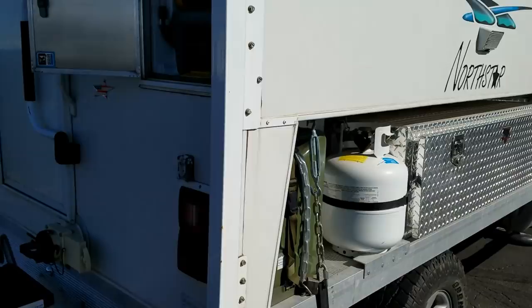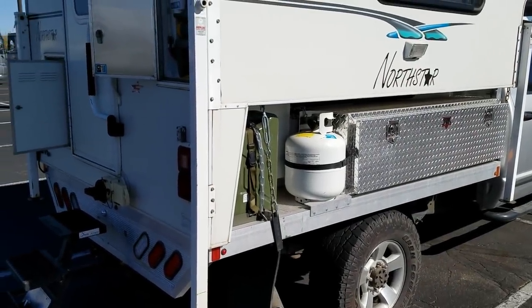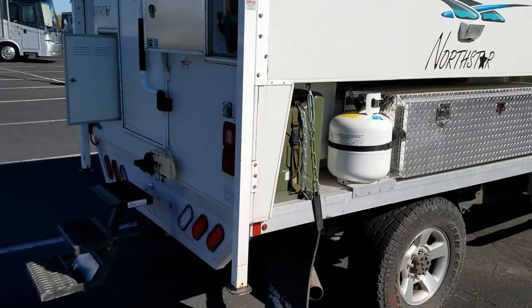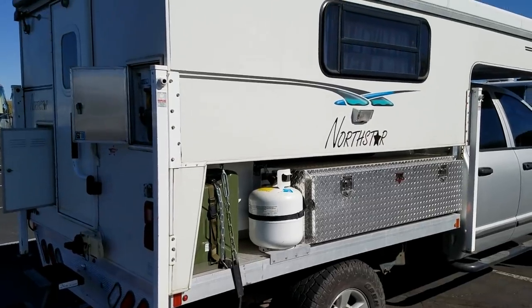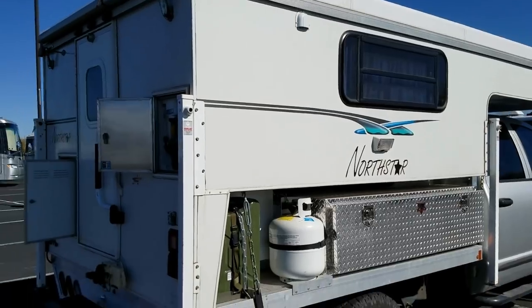Now, I've got a buddy of mine that has a standard cab 5-speed diesel, and he can get 25 miles per gallon out of his. He's got about 450 to maybe half a million miles on his yet. But now he's not carrying a big old camper on. No, he's not. He's just got the flatbed on it. You pay for comfort, let's face it.